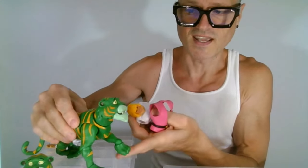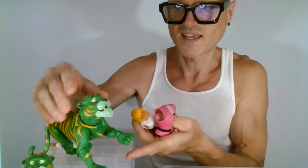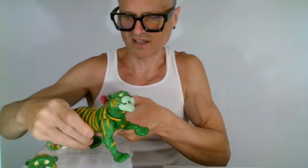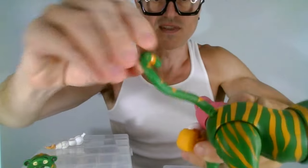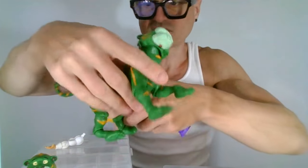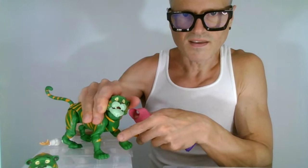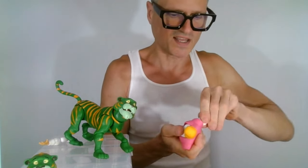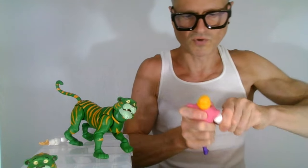The articulation on him is like out of this world. I didn't even show you the tail. It goes up and around, or in all directions. I never thought that Mattel would make something like this with all of this extra bonus articulation. It is kind of cool.